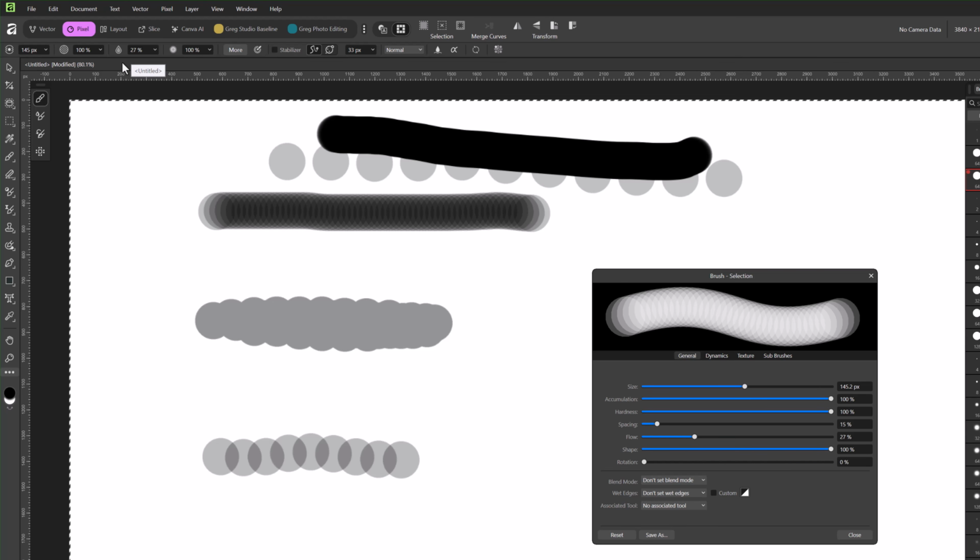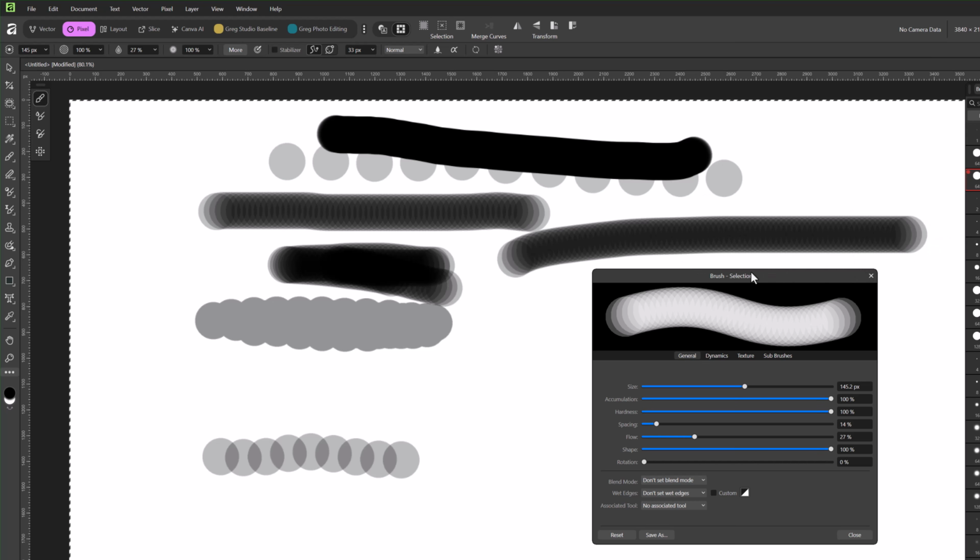Because they both control how much paint you're putting down, but there's this very important difference where it's determined whether it's happening at a single brush stroke level or whether it's happening at the stamp level. Because in one brush stroke, you might be putting down hundreds or even thousands of these individual stamps of your brush shape.